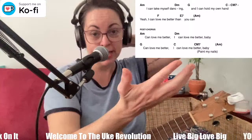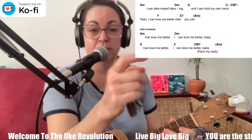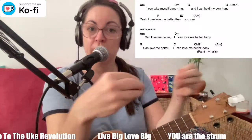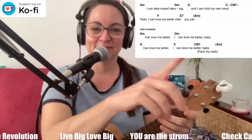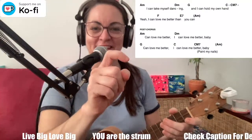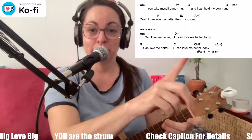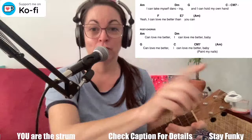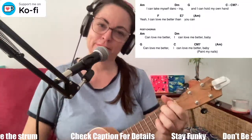Or you can toss in a bar of A minor, or you can toss in these chords just as an instrumental to bridge that, to make a little gap there between the lyrics. We're not bridging the gap, we're taking it apart. Let me show you what I mean, but first I'm gonna demonstrate this first. And then I'll show you what you can do if you wanna be able to sing all of the words, what you can do in between, like a little interlude before doing the verse. But in the original production, they're right on top of each other.